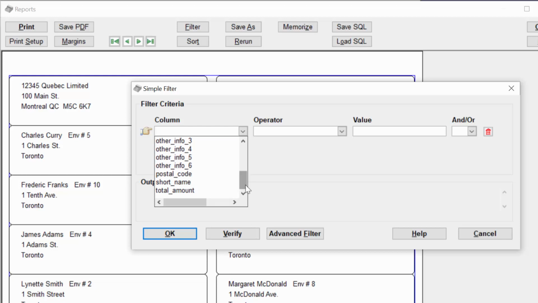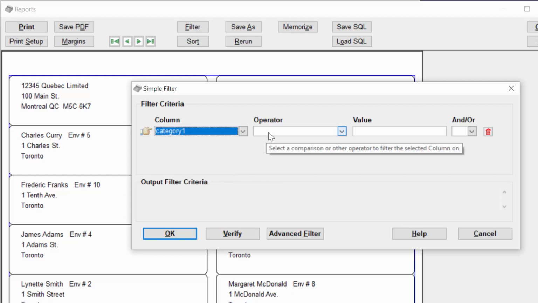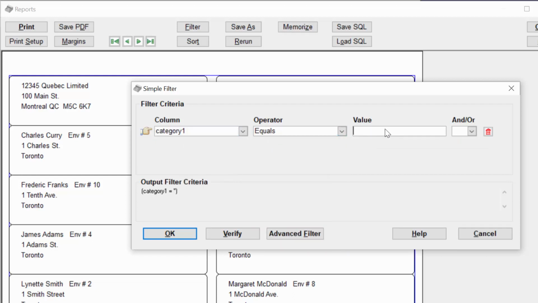But we've also got a whole bunch of other fields included that we could also filter on, even though they're not displayed in this report. That's a little programming trick that we do, where some of the reports have extra fields included in them invisibly so that you can filter on them, but they don't show up. So for instance, remember category 1 is things like member and attender. So let's do that same filter, category 1 equals member.